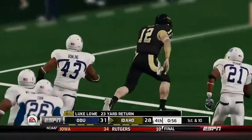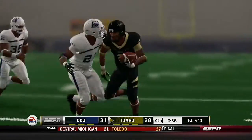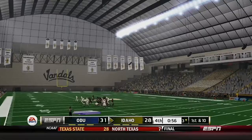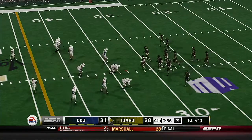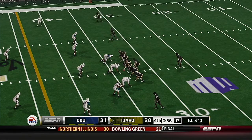Boy, the two offensive coordinators have to be loving this. In fact, you can look over at our booth next to us and see how much they're enjoying it with a big smile on their face. The defensive coordinators, on the other hand, might be looking for a pink slip on Monday. Well, this is the chance. Late in the fourth quarter, they're behind, but they've got an opportunity now to come back and win it.